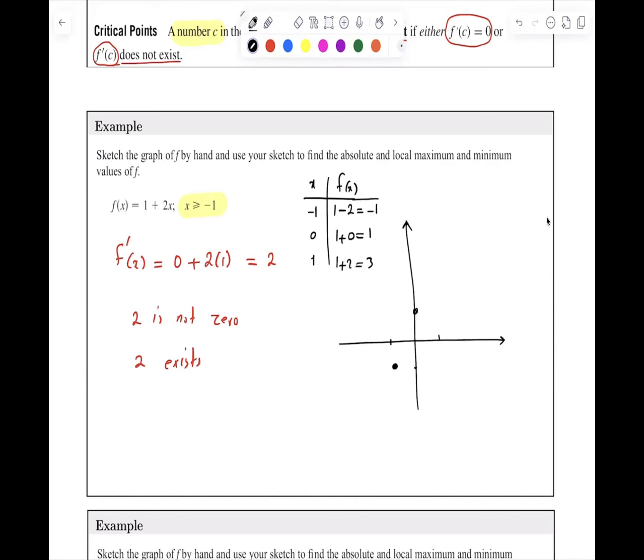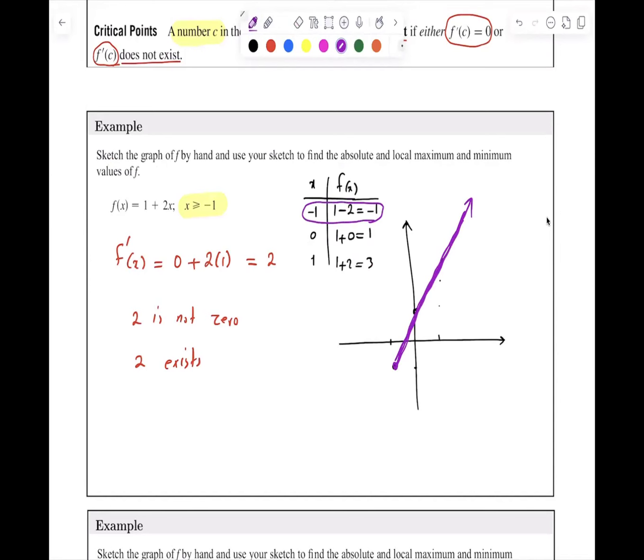So at 1, we have a 3, 2, and 3. So here we go. Let's connect these dots together to have the graph of the function, and it starts from this point, and the rest of the numbers are not included. Take a look. Here I have my function starting at this point. It seems like when x is equal to -1, my f of -1 is equal to -1.